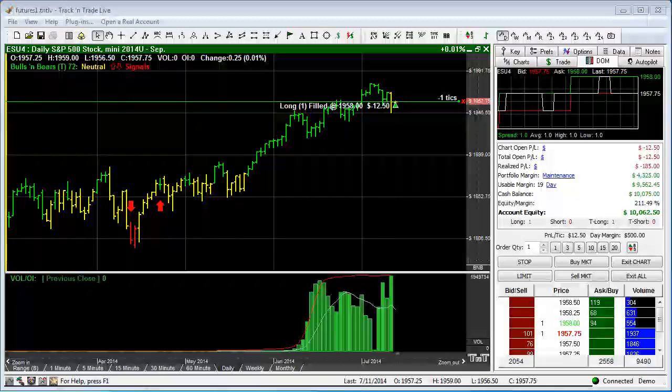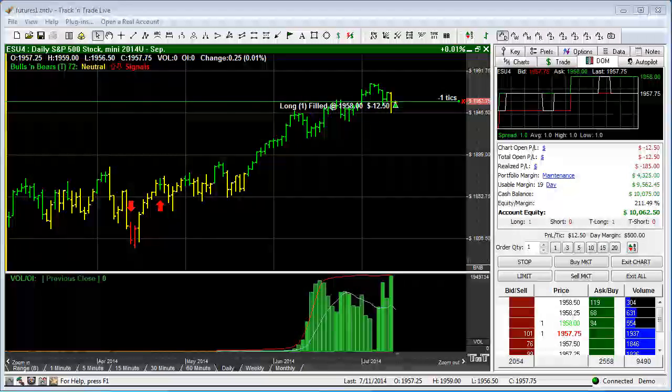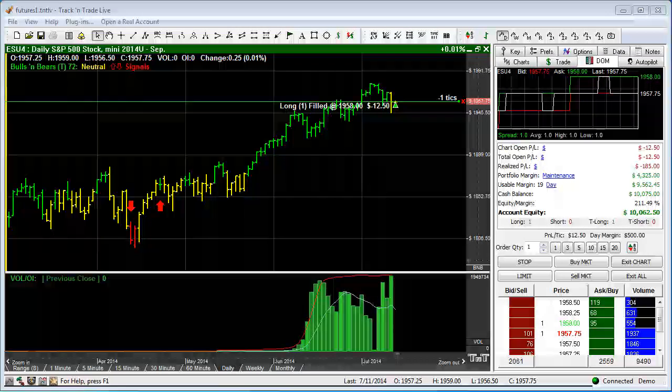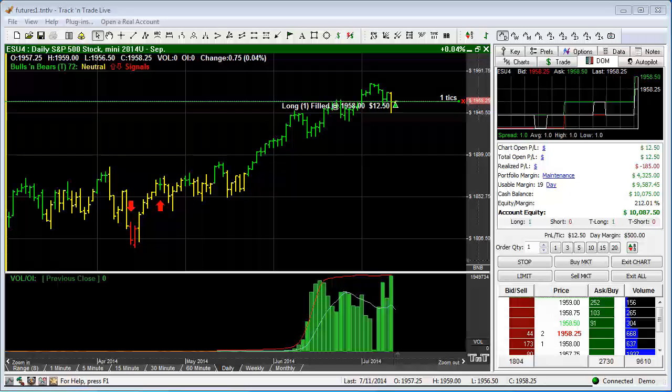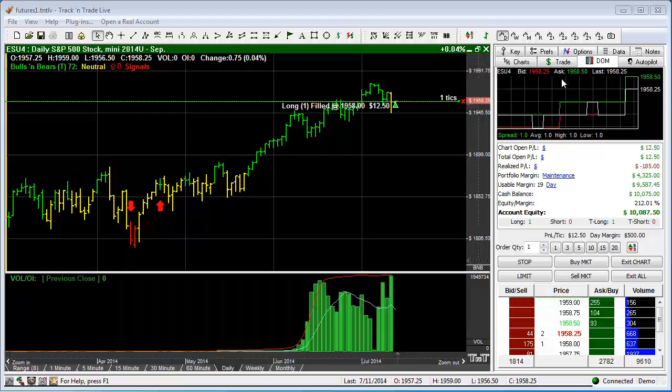In this video, we want to cover the Dome tab within Track and Trade. You can see here that we have the Dome tab selected within the control panel. At the very top, we have our mini tick chart, which represents the last 200 trades. Notice across the top of the chart that we have the bid, the ask, and the last amounts listed. Along the bottom, we list the spread amount, along with its average, high and low.